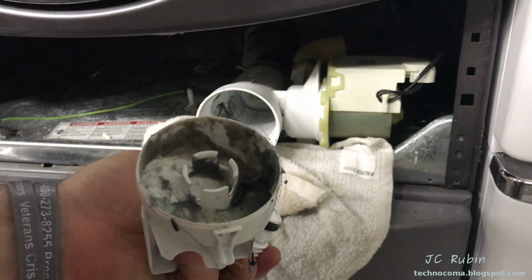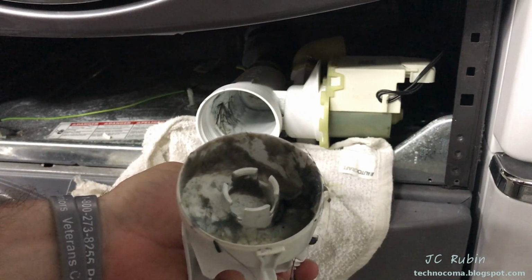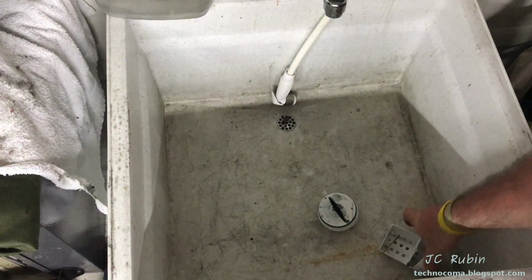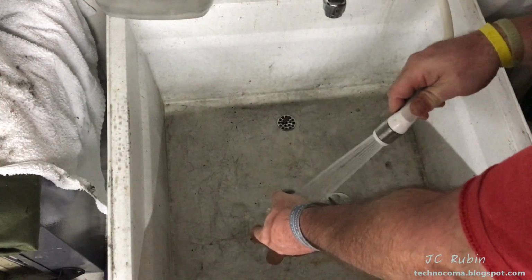Wonder why you're having draining problems on your washing machine that you're ready to go out and spend several hundred dollars on a new one for no reason at all. So I found 25 cents, a bunch of dog hair, and some yucky slime stuff that we're going to clean out now.